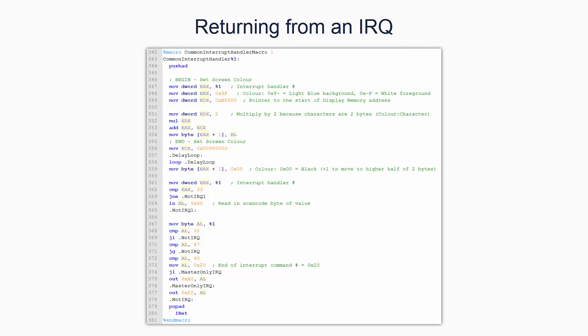The final thing we must look at is how to return from an IRQ. The PIC queues interrupts and won't send the next one unless it is of a higher priority than the last one which was sent, or it knows the previous one has finished — i.e. the OS reports that it has stopped handling it. This means that when we finish handling an IRQ, we must inform the PIC of that fact before returning from the interrupt handler, i.e. before the IRET instruction. This involves sending the PIC a command. If the IRQ came from the master PIC, we only need to inform the master PIC of the end of interrupt. However, if the IRQ came from the slave, we have to inform both the master and the slave PICs that we have finished processing. Here is the code to do just that.